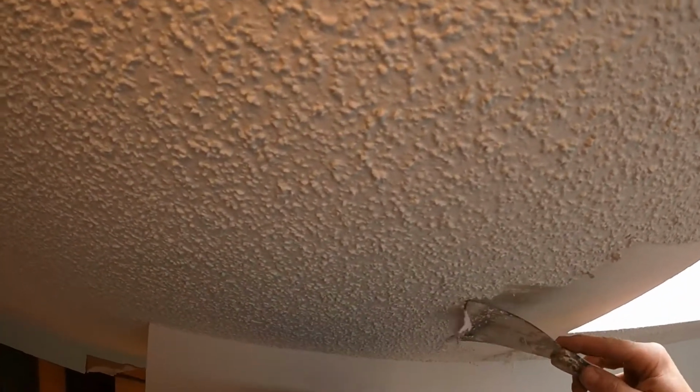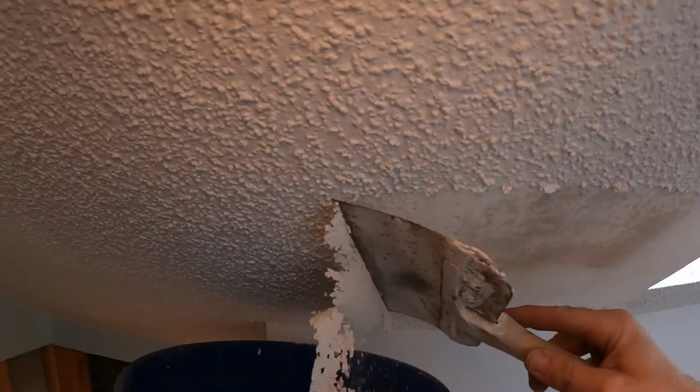So obviously that's not wet enough. This is wet just right, perfect. Peels right off. That's how you're able to tell if you have enough moisture on there, is if it peels right off. I'm gonna use the bigger one because I like keeping a nice flat surface. Look at that, that's awesome. So that's still a little dry, the way it's flaking like that. And by putting the bucket underneath it, it kind of really cuts down on the amount of mess you make.